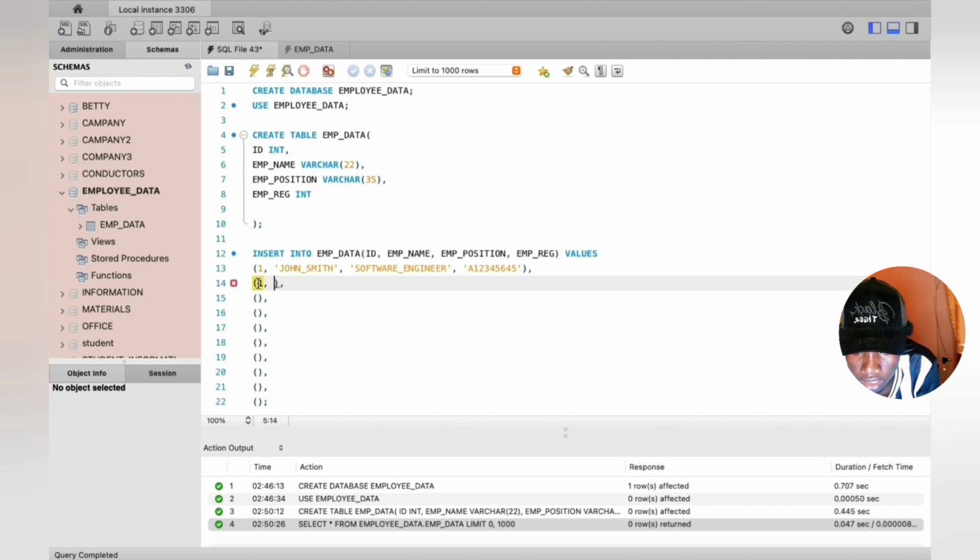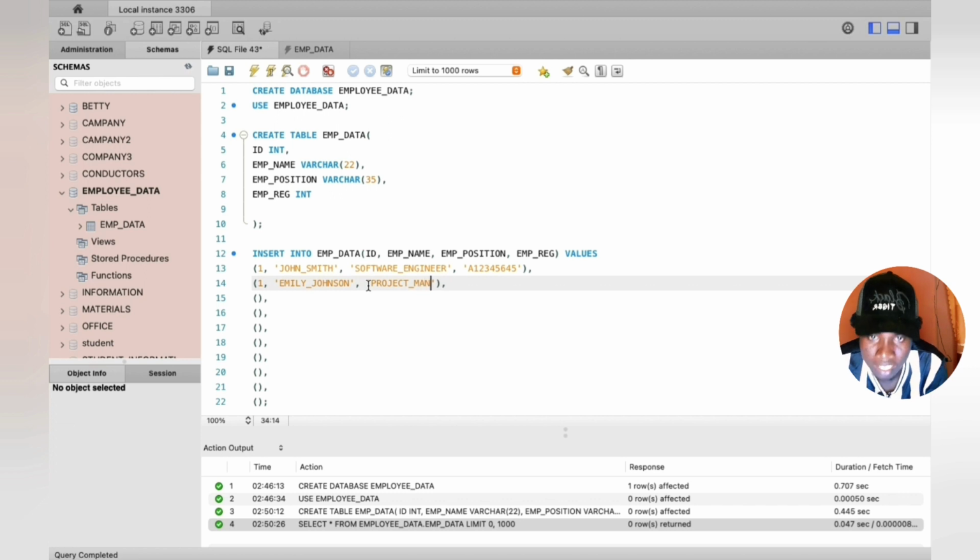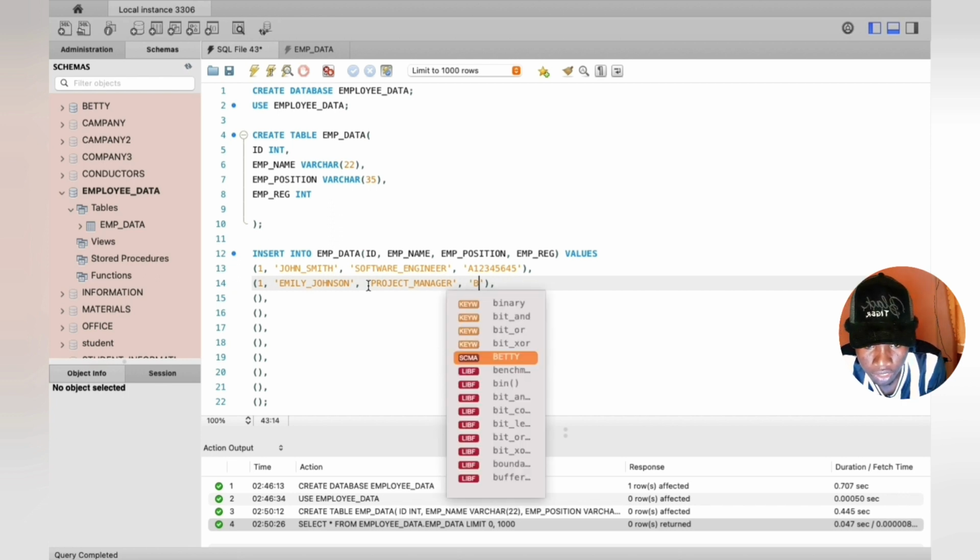Okay, secondly, the name, I put Emily Johnson. Then the position, I put again project manager. All right, then go to the registration number.